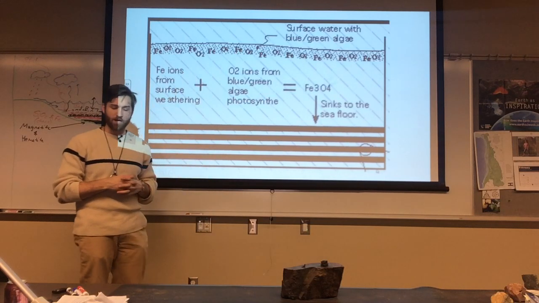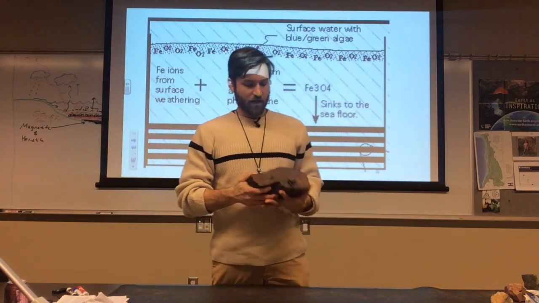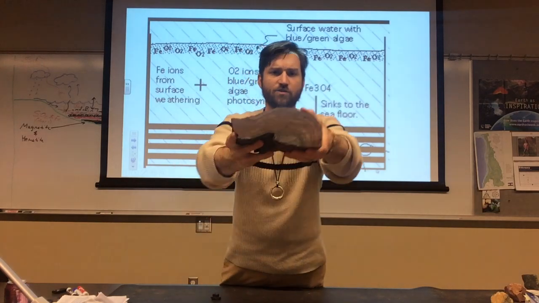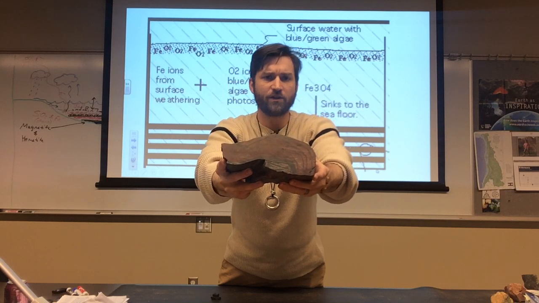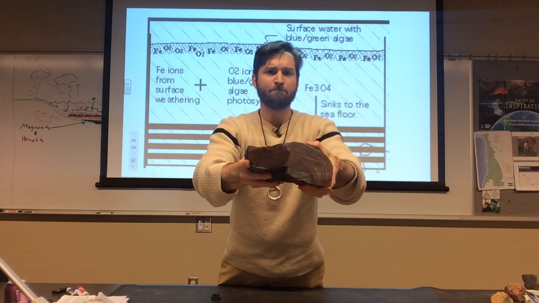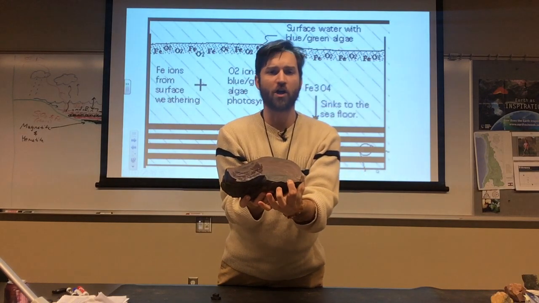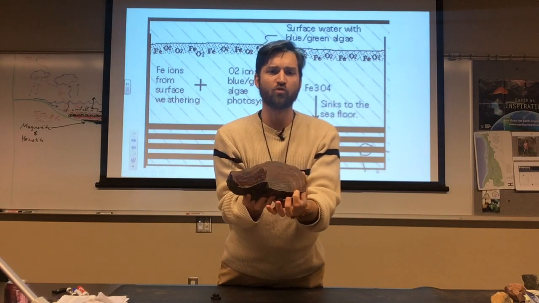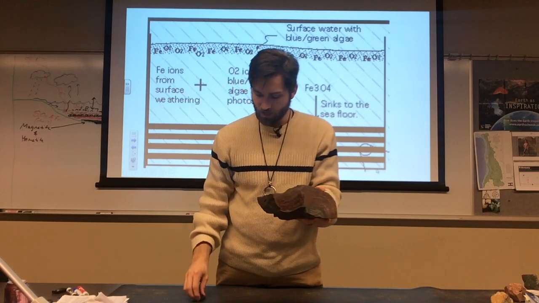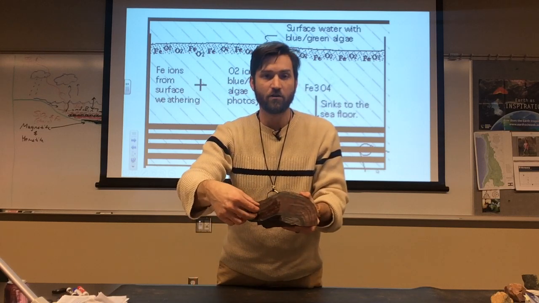Okay, pretty darn clear. So here's an example of these banded iron formations. I've meant to show this rock probably a few times by now, but hopefully that shows up decently well in the video with the lighting there. You can see that. I don't know if that'll change anything. A little bit. You can see the alternating bands between some of these darker bands and the more reddish bands. Okay, here's a couple of magnets that show that this is a magnetic material.